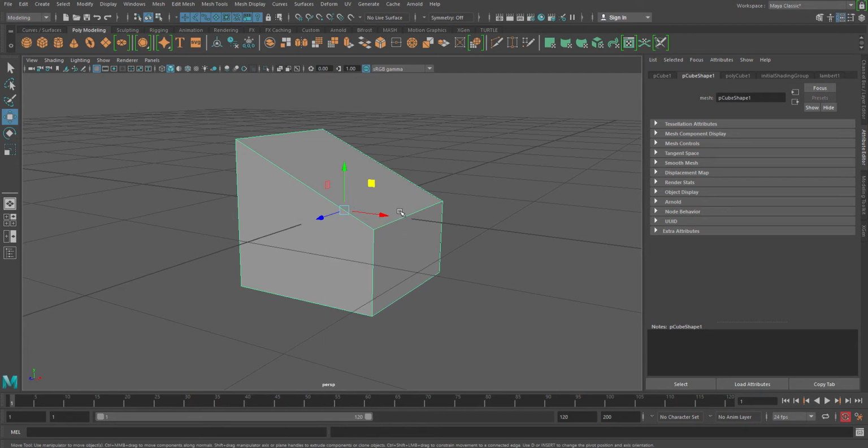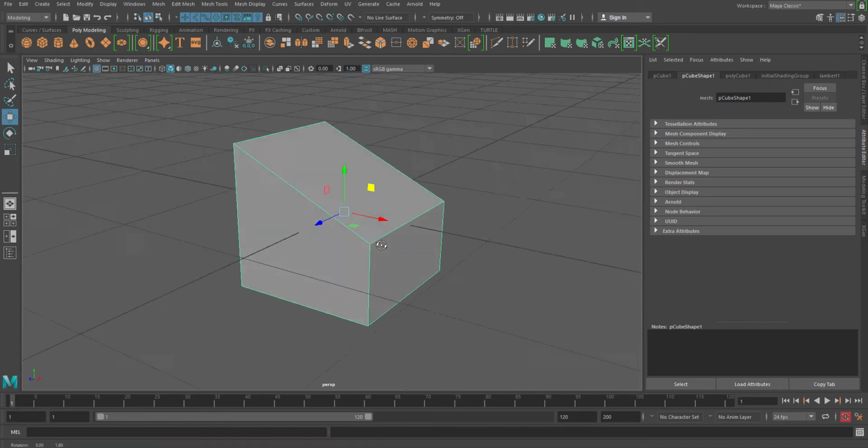So don't get frightened or intimidated by these kinds of actions which people use while making intermediate level or advanced level tutorials, where they go like this, like this, like that, and get back to the object mode. Don't get frightened. This speed will come to you also when you get habituated to the software. So don't worry about all those things.